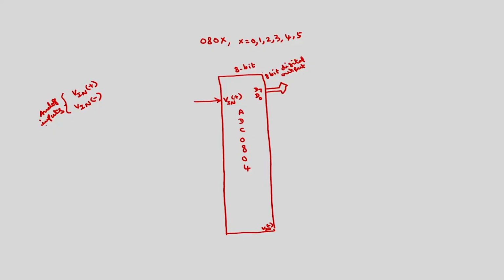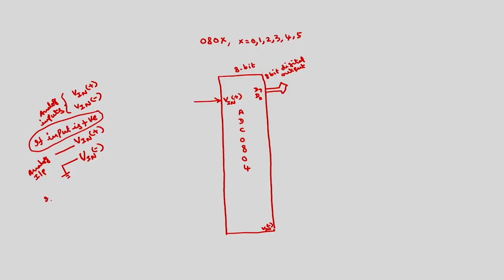So, if the analog input signal is only positive, I want to convert only the positive values into digital equivalent. What I will do is, I will connect the input to V in plus, the analog input which is to be converted into digital, and simply V in minus is to be grounded. This is the case if you want to use the positive input.